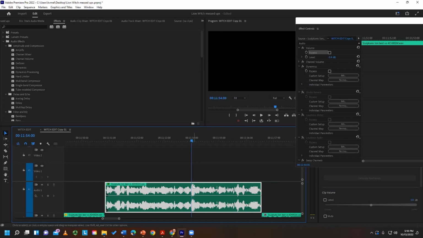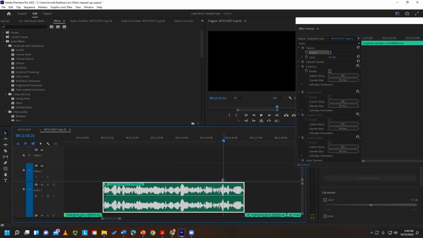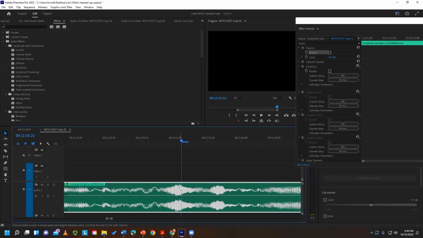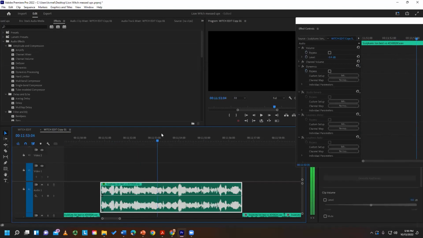Here, the waves are really strong, and they're pretty much as high as they can go. That one right there is about as high as it can go before it starts becoming distorted. And then this one's also pretty big, but maybe, yep, it's not quite as big as the other one. So a lot of times I'll study my track here and I'll say, well, it could go a little higher, but these might be too quiet. You know, I might need to turn it up a little bit without distorting this. So this is probably my favorite thing.